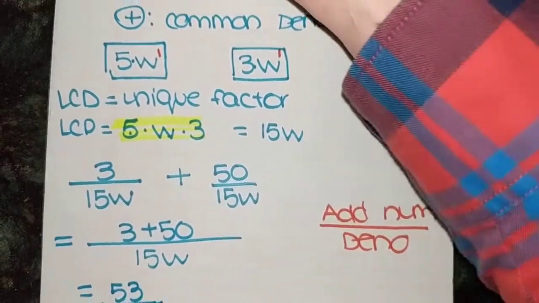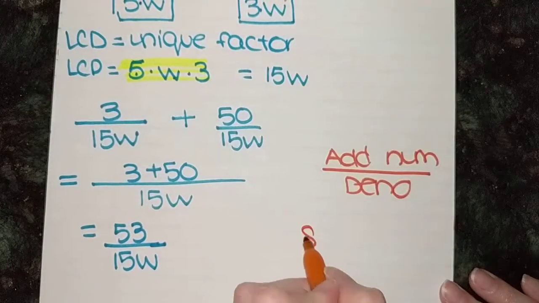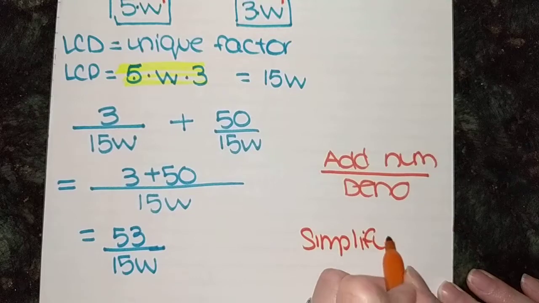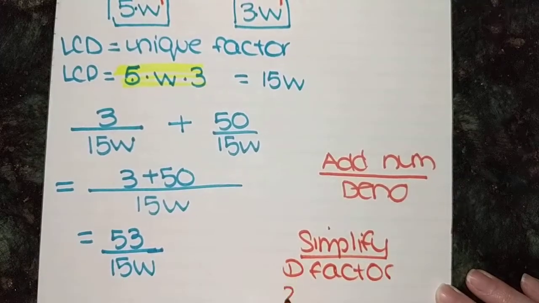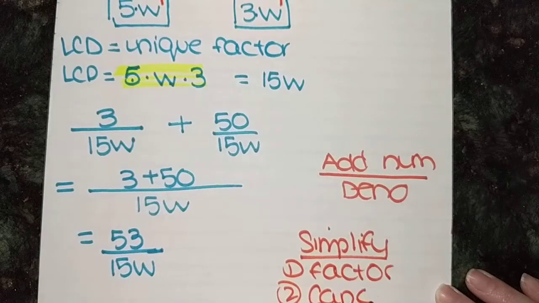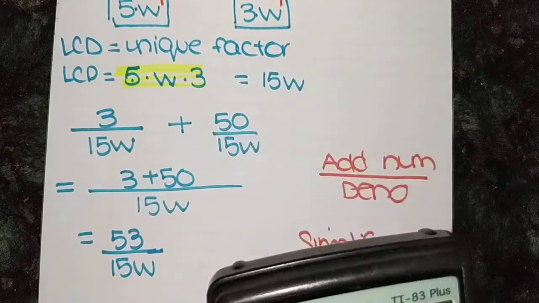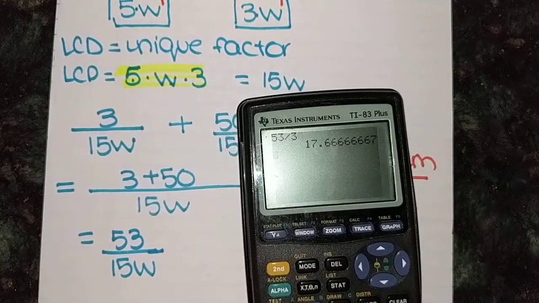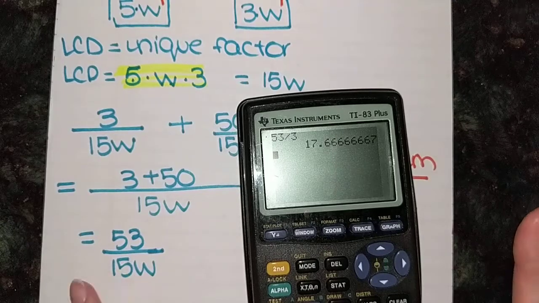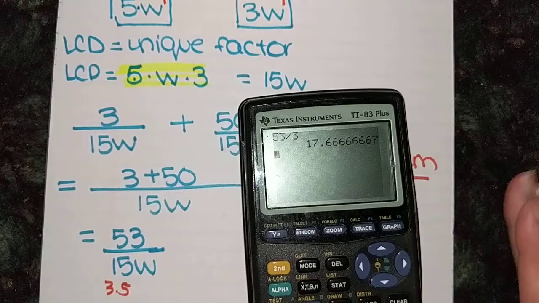Now, before you say that's your final answer, you do have to simplify it. And when you think about simplifying, you want to think about factoring and canceling out factors. So if you look at 53 here, and again, you might not know this, you take your little calculator with your batteries that are low, and you take 53 divided by 3, that doesn't go in evenly. Now 15 also has a factor of 5 in it because it's 3 times 5. So it's not like you're trying to find out every single factor out there.